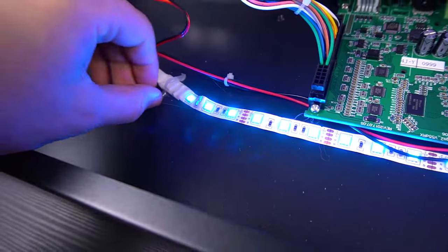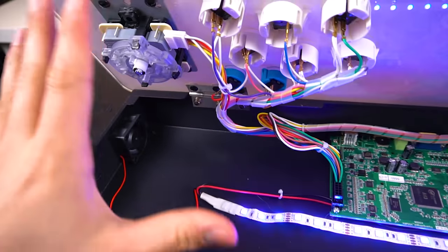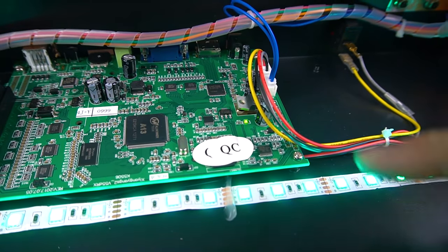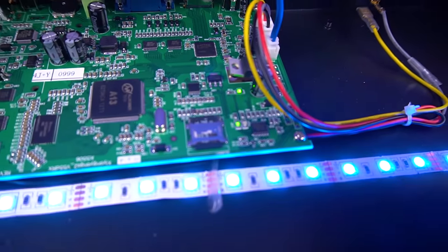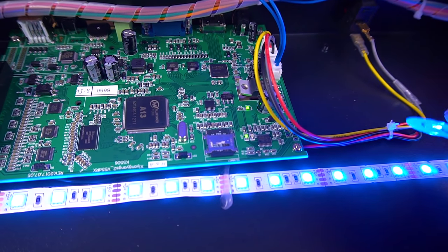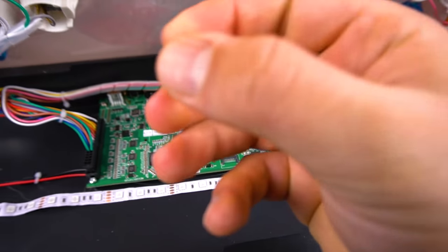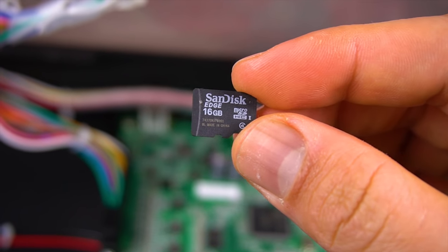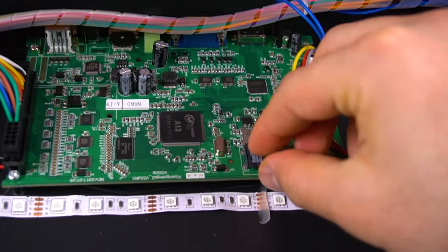The LED strip doesn't cover the whole system — mostly just one part — so if you want you can extend the LED and have it go all around. Under these QC stickers you actually have the SD card, which you want to back up if you get this console — make a clone of it as an ISO on your computer just in case the SD card fails. You cannot actually add any more games unless you know how to hack it; so far nobody seems to have been able to do so. It's a 16GB Class 4 SD card — definitely make a backup.